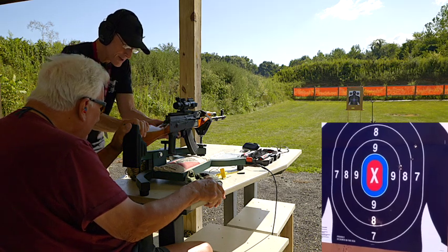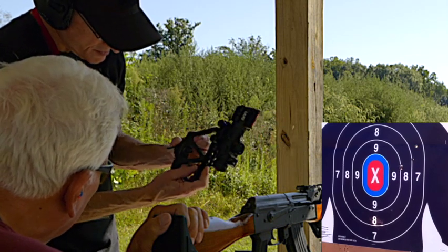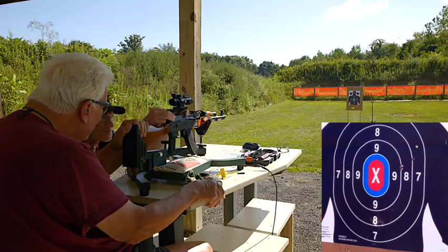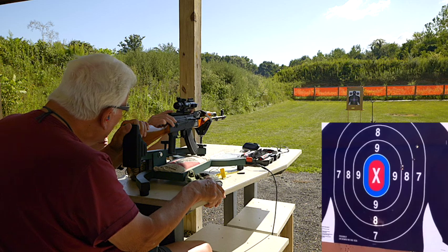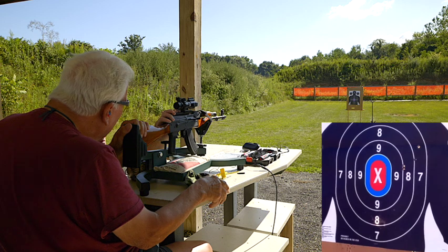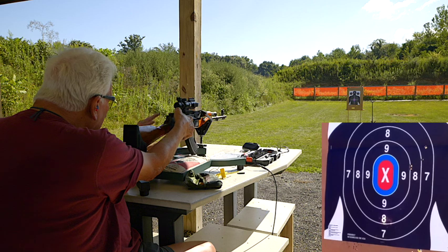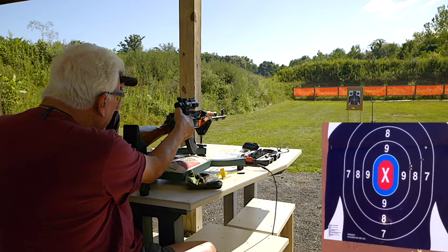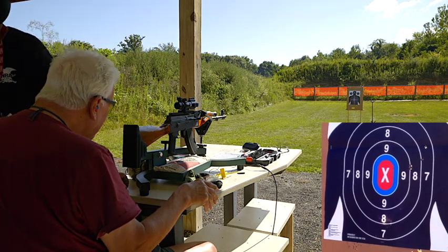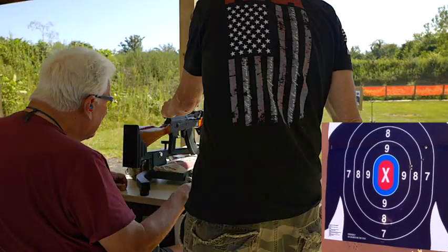So you push in the lock to release it. Now there's a tension screw right here. Yeah. That's better. That's level now, isn't it? I think so. Okay. It's pretty tight now, so. Yep.